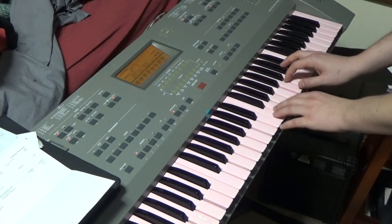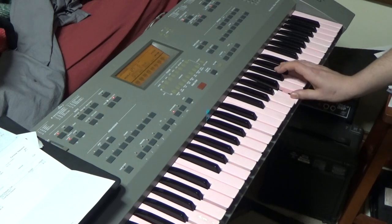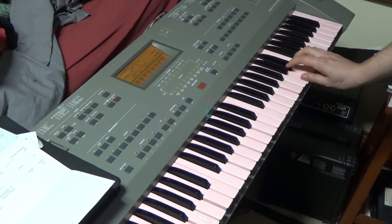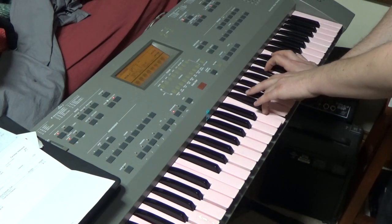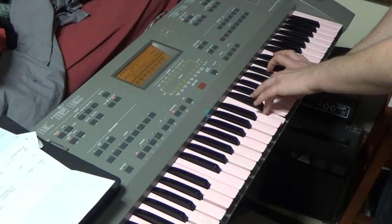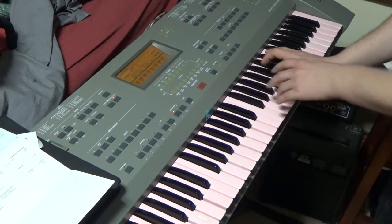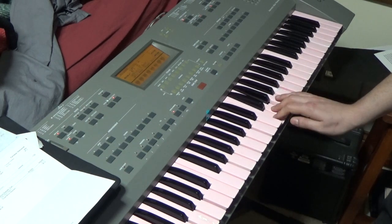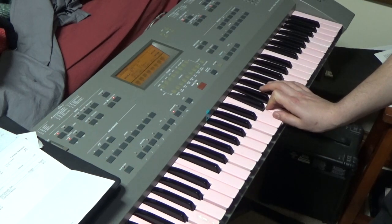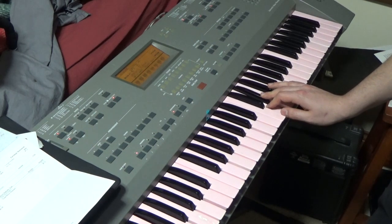Like if we have 10 scale degrees of Blackwood X — 0, 1, 2, 3, 4, 5, 6, 7, 8, 9, 10 — most of those scale degrees just line up with things you know. So melodically it kind of sounds like an octatonic scale, but then you get used to the new 15-equal territory. It's almost like our little thing that's in between a whole step and a half step sounds like it's acting like a major second, and then our minor second still acts like a minor second.